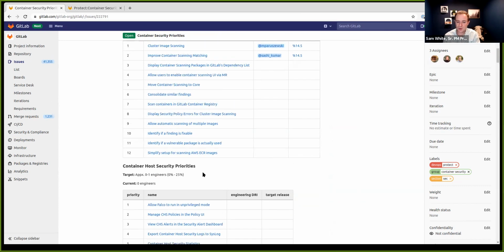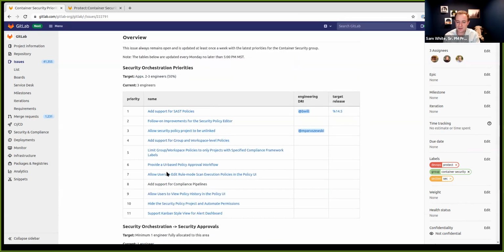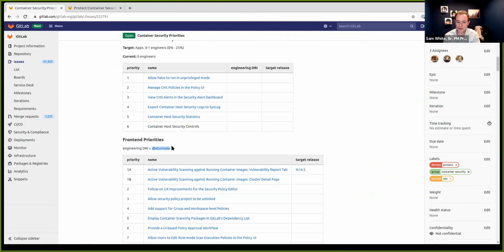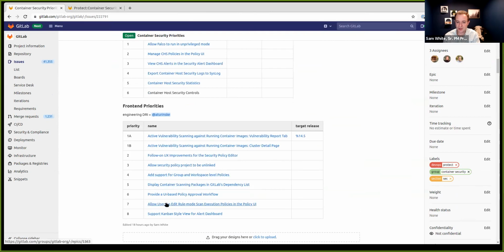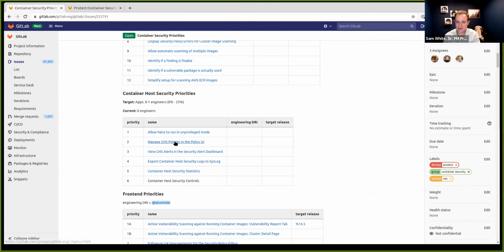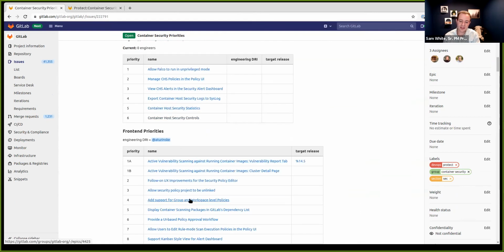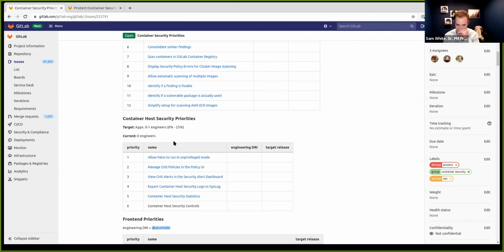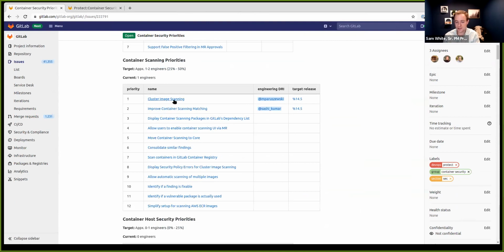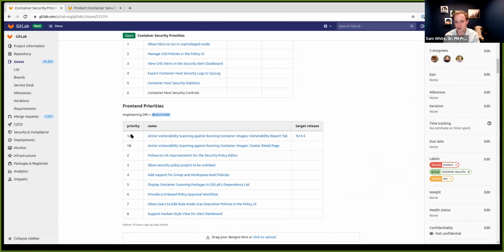So these are kind of the core priorities. Not all of these epics require front-end work though. So at the bottom, we also have a front-end priorities table. And these are just repeats of the things that are in the other categories, but specific to things that require front-end work. So that way, the back-end team can come in and they can allocate their resources accordingly. They can start them on the top priority items and have them work down. And the same is true for the front-end team, where they have their priorities and they can pick things off the top and work their way down.